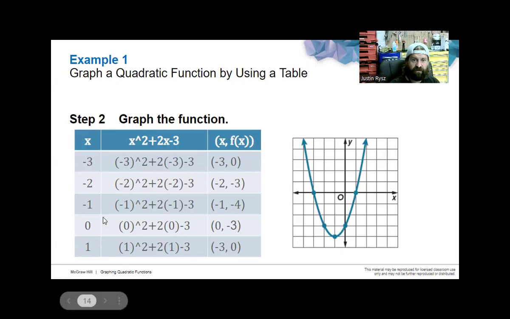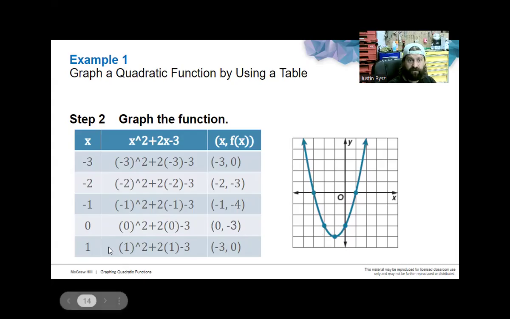Then, if I'm using symmetric points, I can pick and choose which value I want to use. I could plug in 0, or I can plug in -2. I think 0 is going to be a little bit easier to plug in because 0 squared is 0, and 2 times 0 is 0. We just have -3, so that's going to be -3. Now, if I wanted to, we could do the work here with -2 as well and figure out that that equals -3. Or remember, if we have points that are equal distance, they're going to be the same.